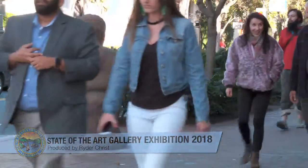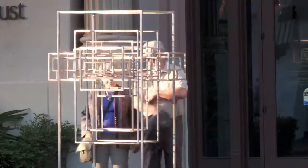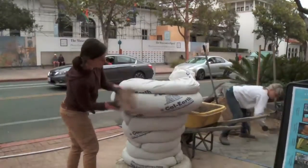If you've walked down State Street lately, you may have noticed some new artistic additions. Part of what makes Santa Barbara such a beautiful, often idyllic place is the culture of creation and creators who live here and help contribute to that community fabric. And those creators have created new sculptures for the 2018 State of the Art Gallery.